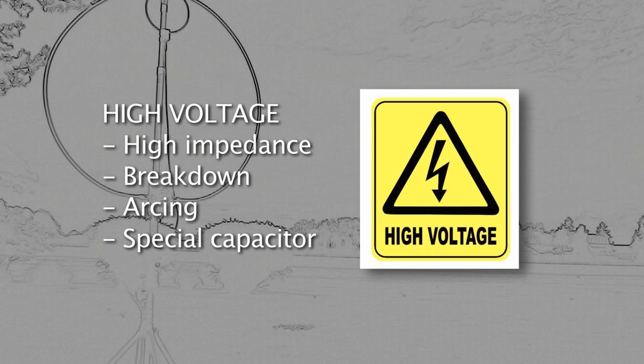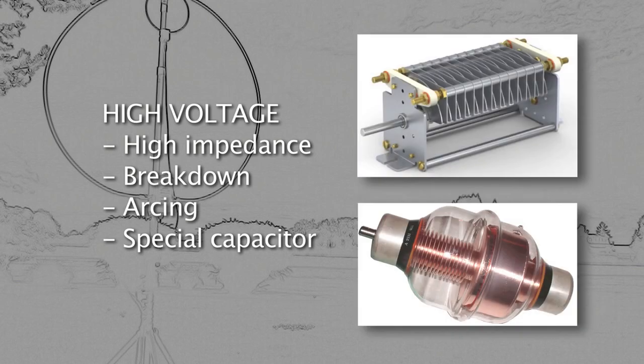Capacitor high voltage is a potential drawback. This high voltage, ranging in kilovolts, is at high impedance and can't deliver much current, so any contact will load it and rapidly reduce the voltage. At higher power settings, the tuning capacitor can break down and cause arcing. For that reason, high power operation requires a special and more costly capacitor, such as a high voltage air dielectric butterfly or vacuum dielectric capacitor.